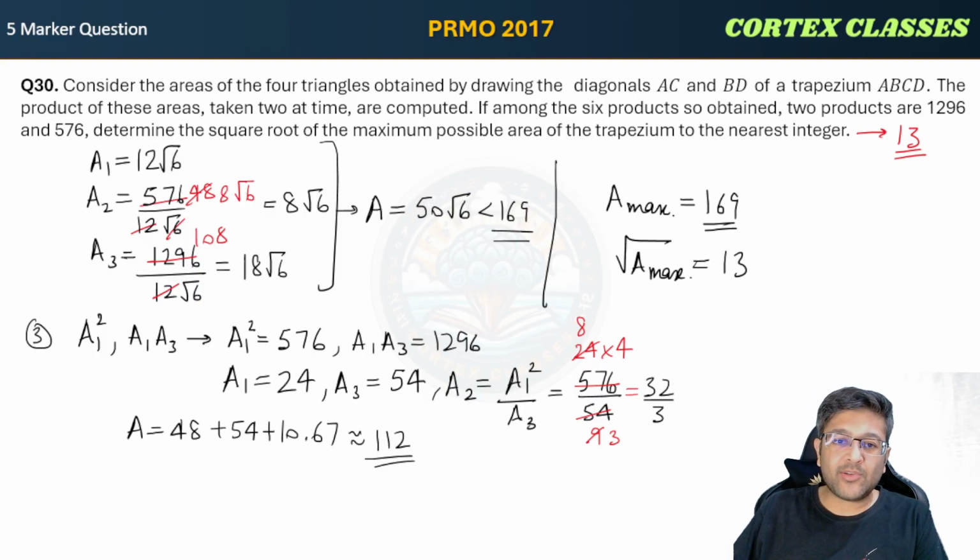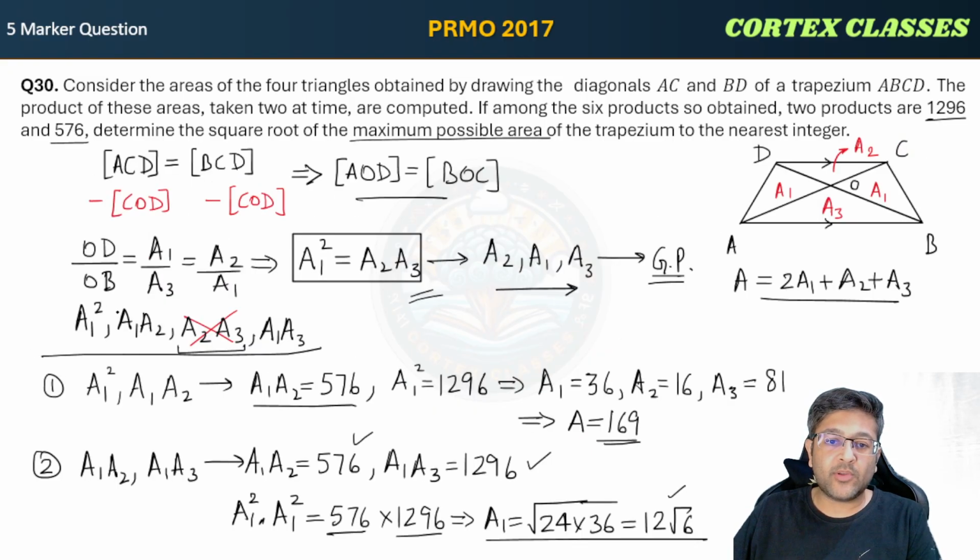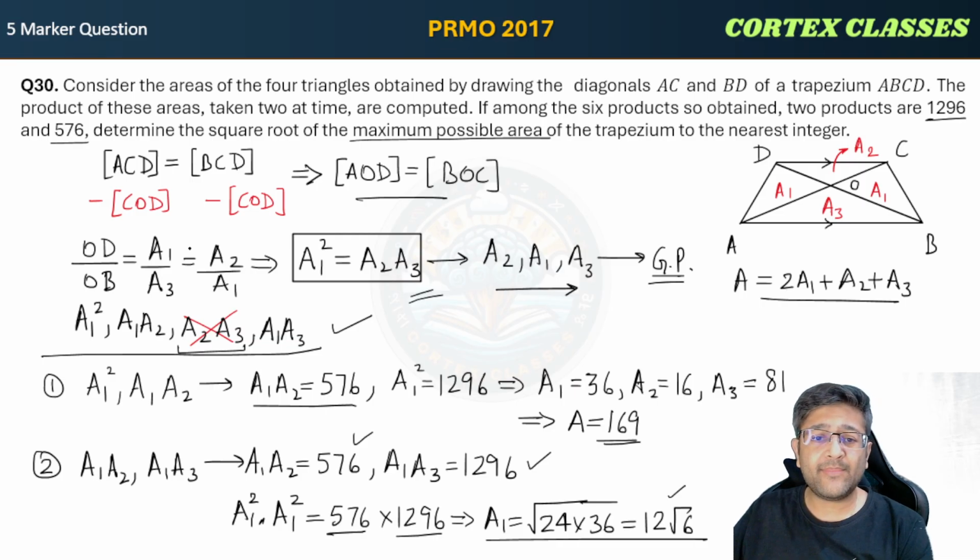So आप देख सकते हो guys, थोड़ा calculative था, but the point was to find कि ये condition तक पहुंचना, right? ये वाली चीज देखना कि 3 ही केस हैं actually, there are not many cases. Okay, there are only 3 cases, and also that is helped by knowing कि वो GP में है. A2, A1, A3 knowing are in GP. ये पता होना चाहिए आपको ट्रेपीजियम की प्रॉपर्टी है. You can see this is a general trapezium. This is a general property. You should remember these. So areas are in GP. A1, A2, A3 corresponding areas are in GP.